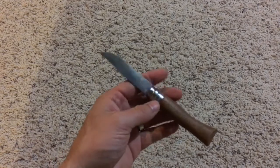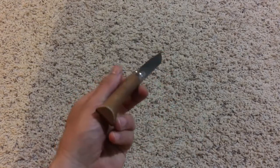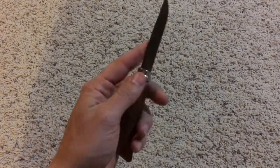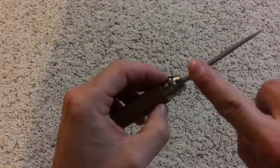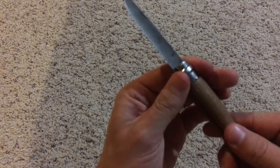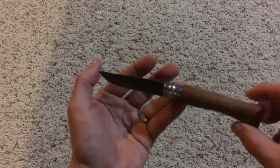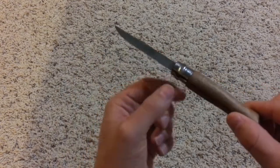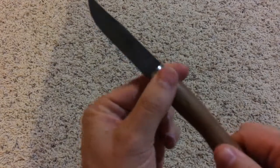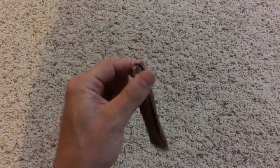If I'm having a campfire, I'll usually take a fixed blade knife, but for any other camp tasks, prepping some tinder, cutting string, cutting food, whatever, it just works really well. It's got a nice thin blade, so it slices really well for food prep. I just really like it, and I'd highly recommend any of the Opinel style knives. If you get anything from a No. 6 or higher, it will have this locking ring mechanism with a little twist lock action. If you get a No. 5 or lower, it will not have that, so just be aware.